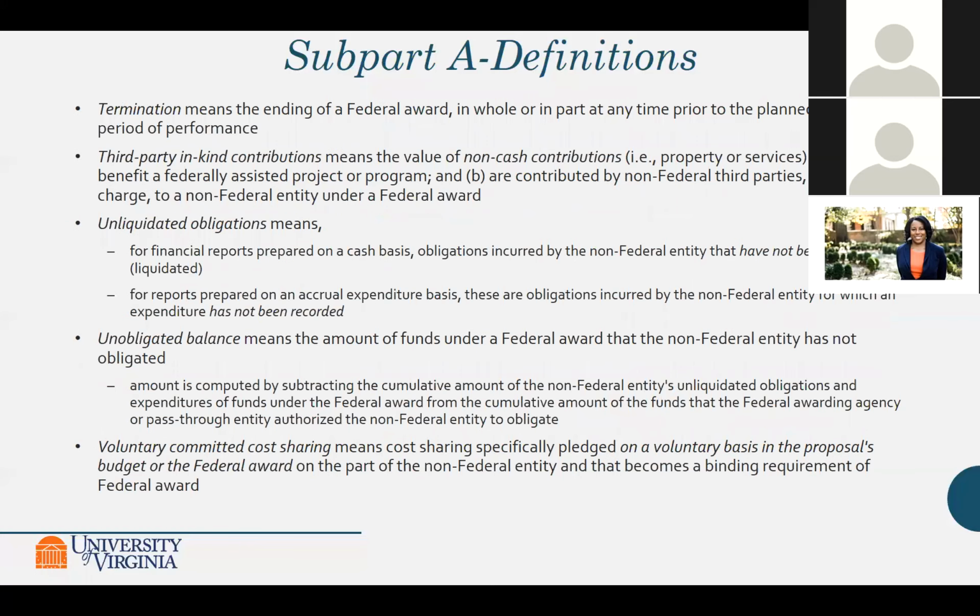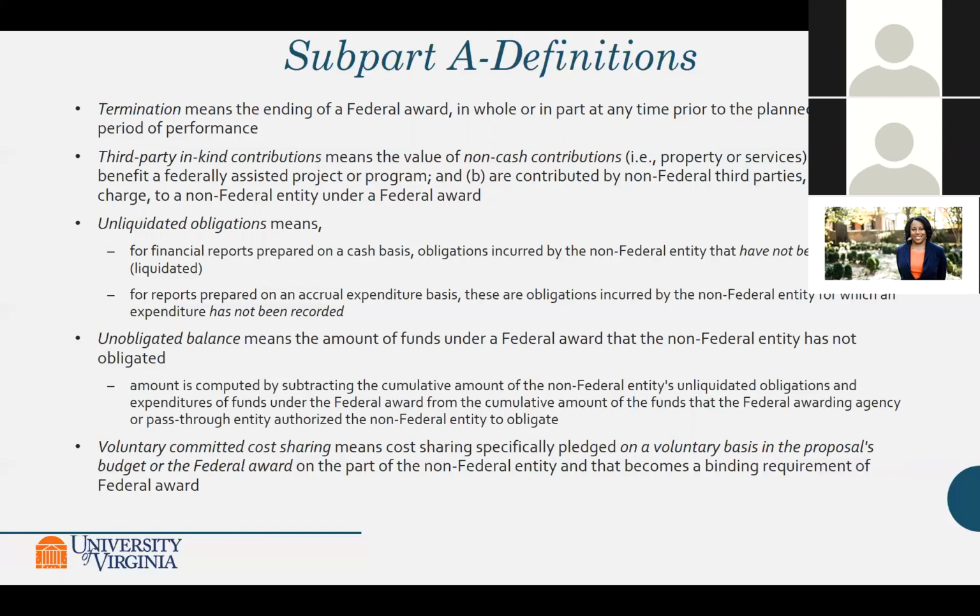Termination. So if a federal award gets terminated prior to the planned end of performance. Third-party in-kind contributions. So those are non-cash contributions provided by a third party. So say we had a sub to us, and that sub was donating some staff time or some hours or some supplies. That would be a third-party in-kind contribution that we would then want to track, and we would, as part of them invoicing us, want them to report and provide potentially corresponding backup documentation to support the valuation of those contributions.